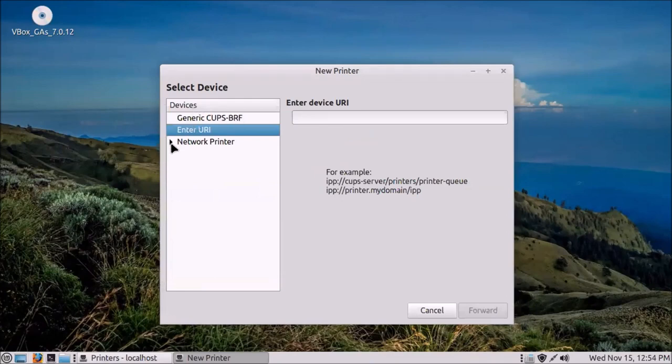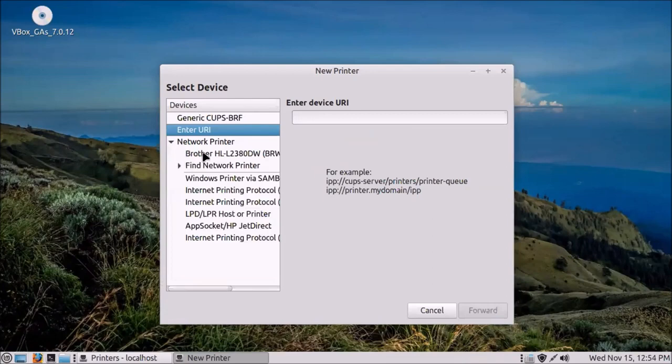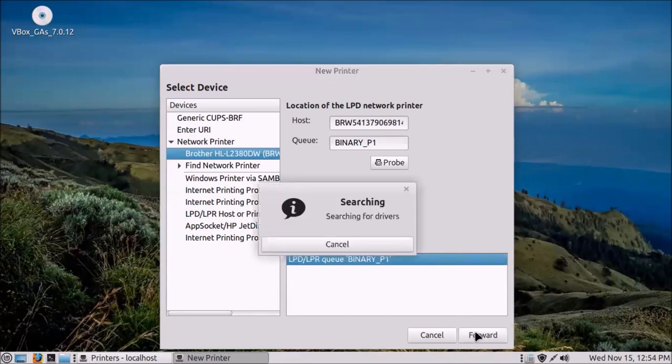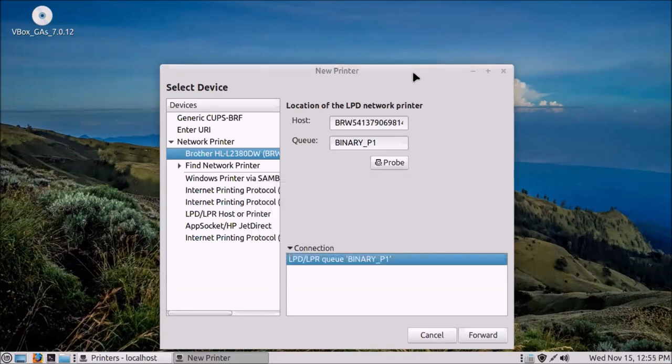Now I'm going to be curious to see, look at that. I'm on a virtual machine and my Linux has found my Brother printer that's over across the room. And that's the reason it didn't get it right away, because that's the network printer and not directly plugged in. But normally, if you have a printer, it's going to show up.